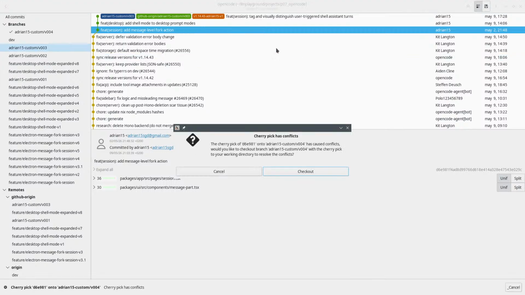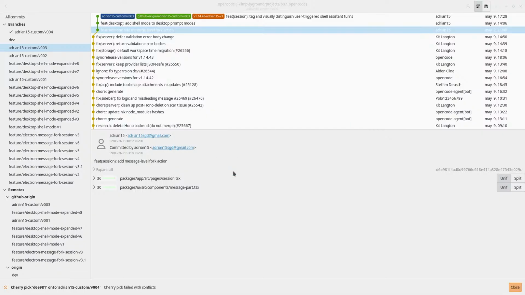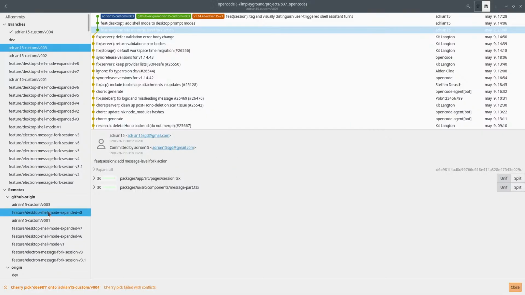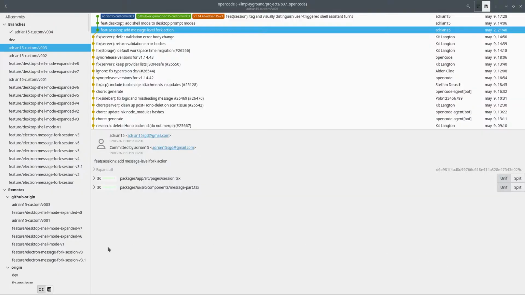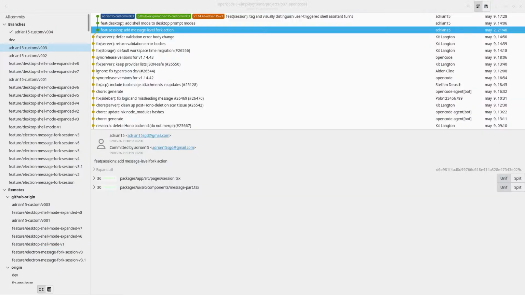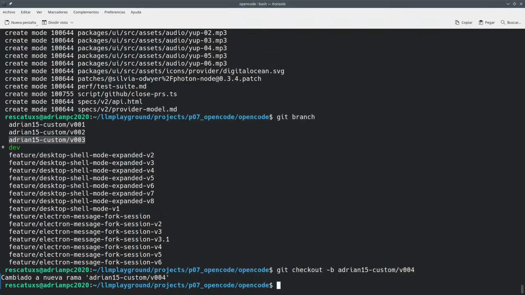Look at that. Would you like to check out with cherry pick to your own directory? I'm going to say cancel, and hopefully it doesn't complain too much.